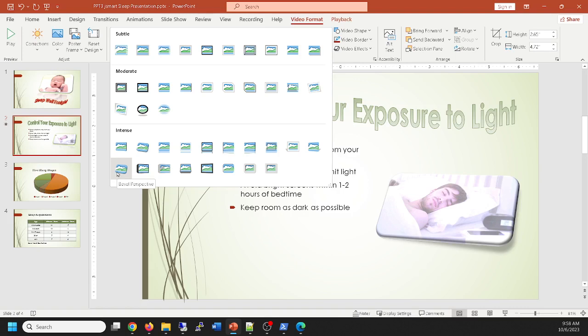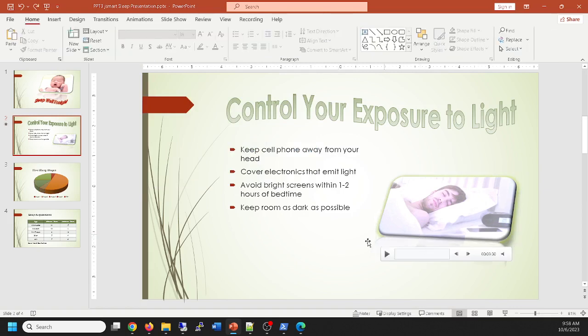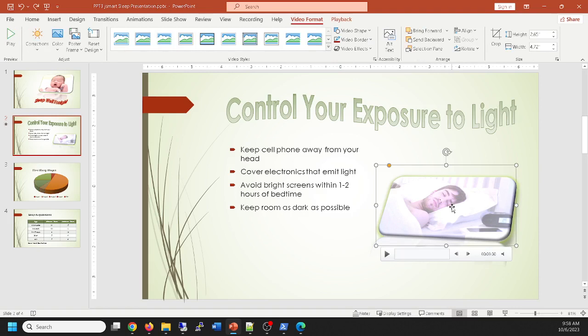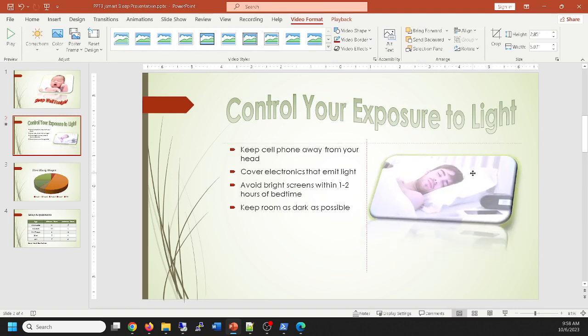So see, I come back to here, see how the reflection is gone now? Because I went back, I can keep the reflection there by not going back and applying another built-in style. And it plays with the 3D effect being applied.